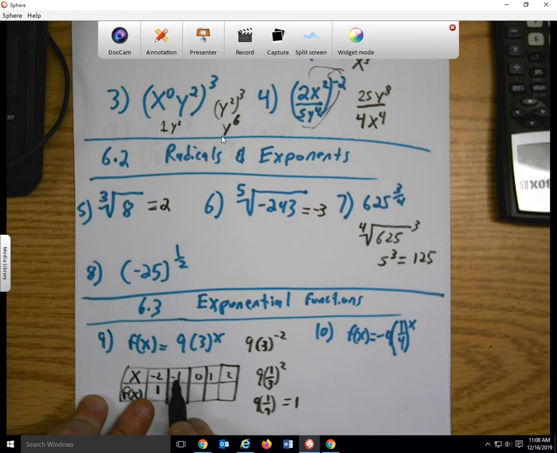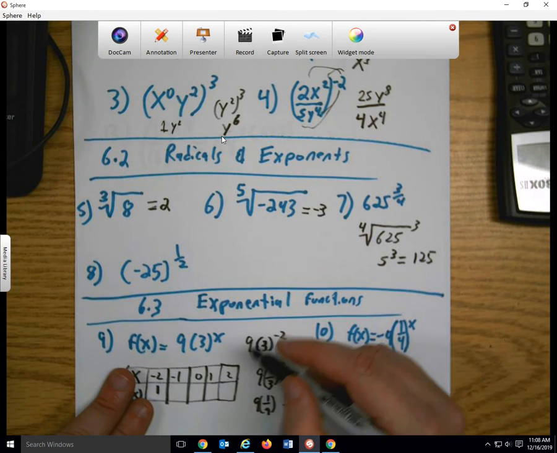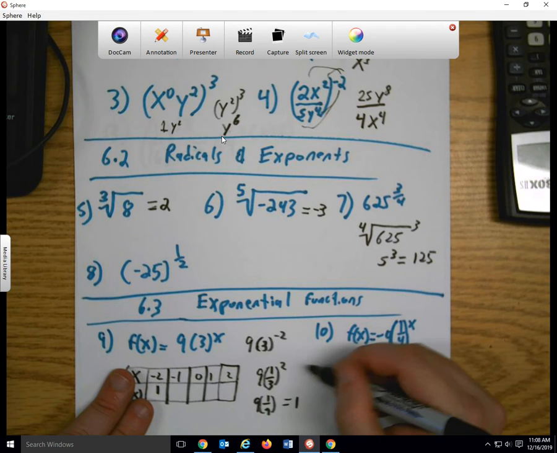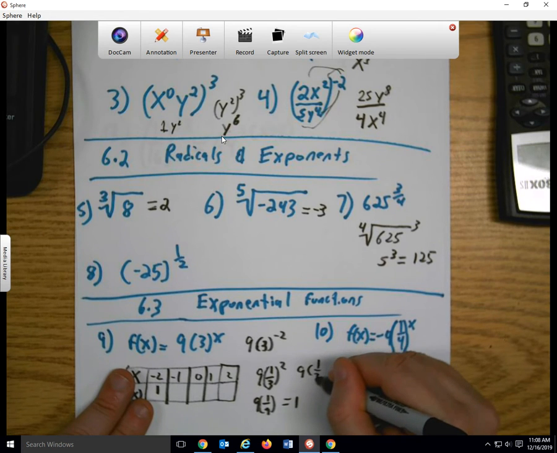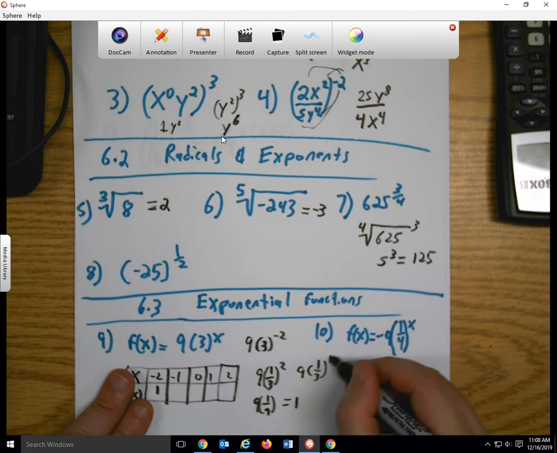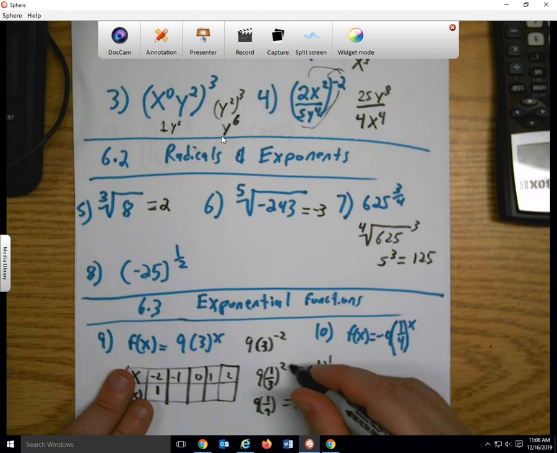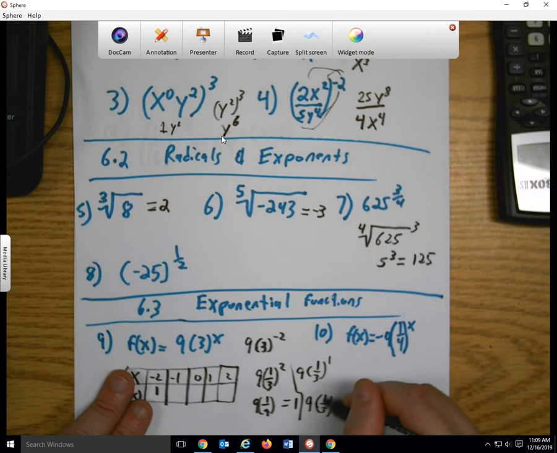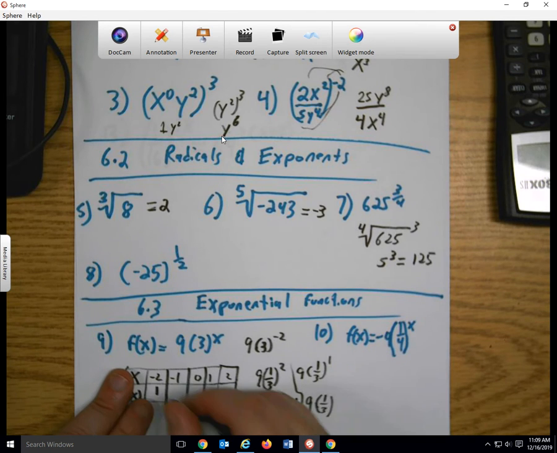What happens if you substitute a negative 1 in? Well, you would get the same result, as the negative would make the 3 go. So it would be 9 times 1/3, but to the 1 power. Anything to the 1 power doesn't change, right? So it's 9 times 1/3. And how do you multiply a fraction by a whole number? Well, you multiply by the top, divide by the bottom. So 9/3, or 3 goes into 9 3 times.